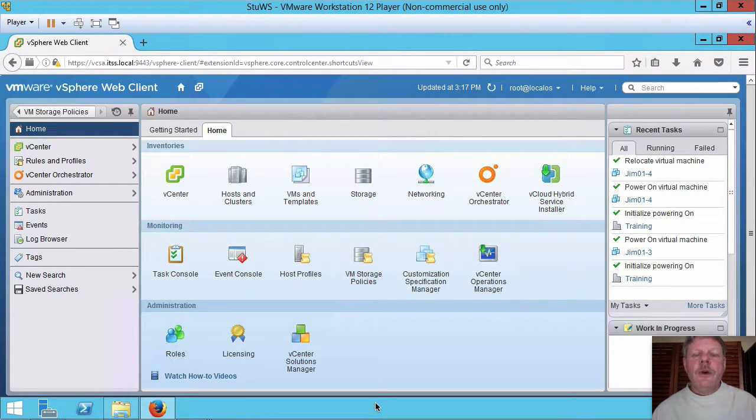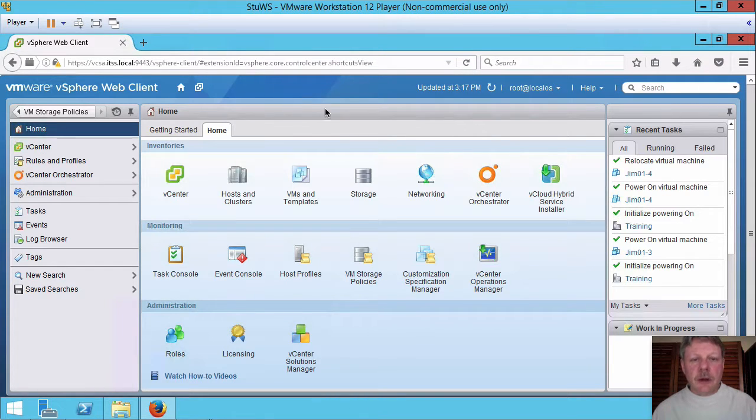In this video, we are going to be completing Lab 14 Task 2, which is setting up our hosts to allow vMotion. So basically the idea here is to allow our VMs to be able to migrate from one host to the other while they're fully powered up. In order to do that, we have to have a kernel port on each one of our hosts that is going to be enabled for vMotion. So we're ready to get started.